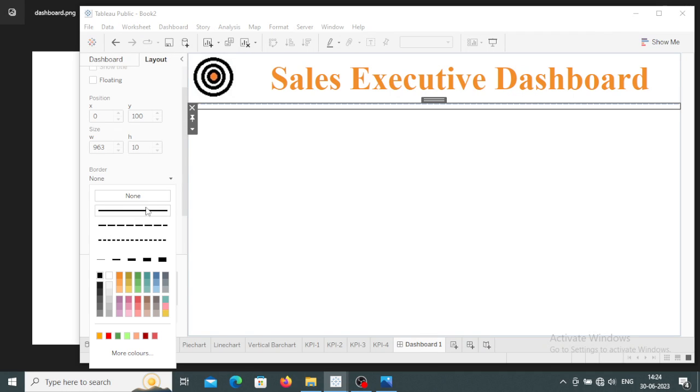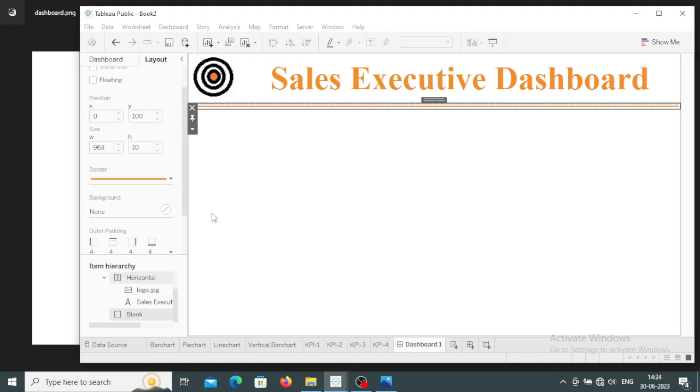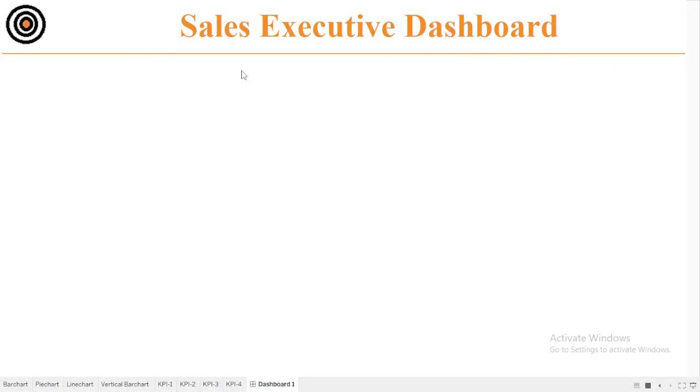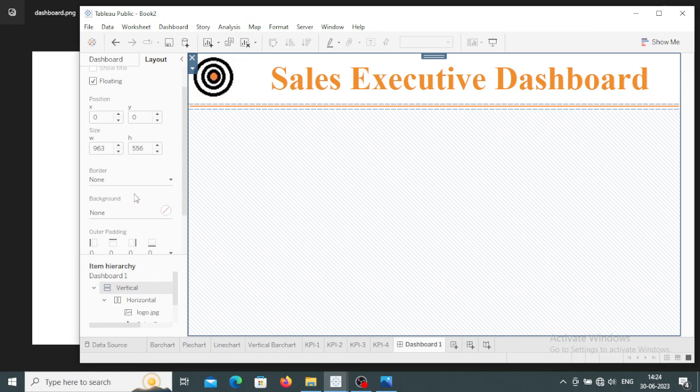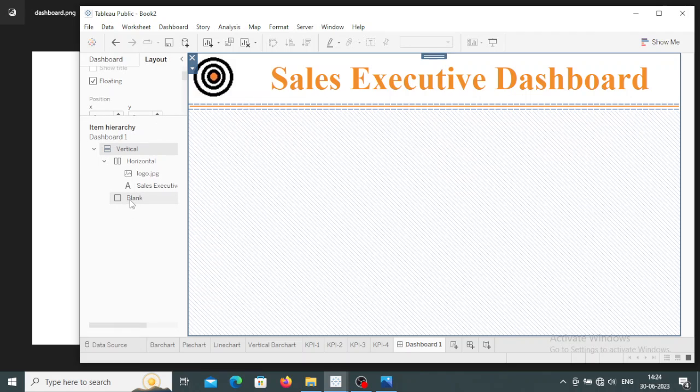So just go here, select the border as this one and the width as this one and make the color orange. Yeah, now you can see successfully that border is displayed. You can see, right? Now here under layout you can see that we have added that blank object successfully.